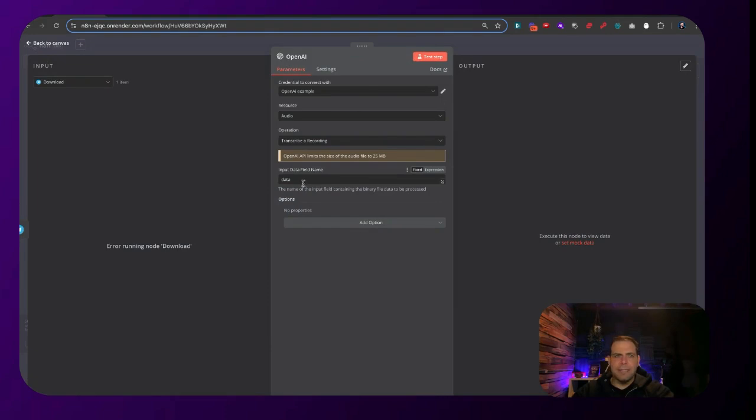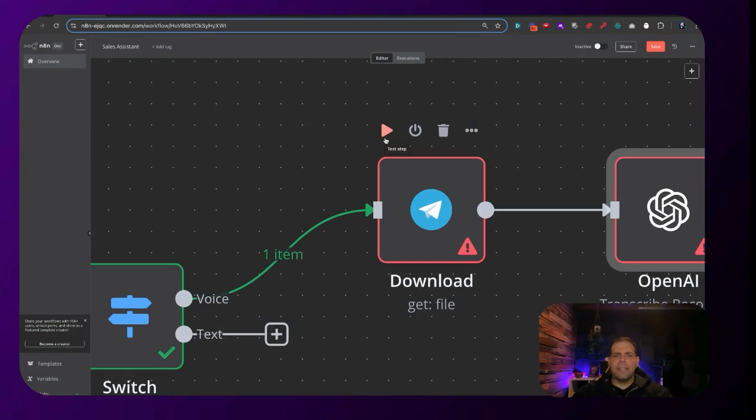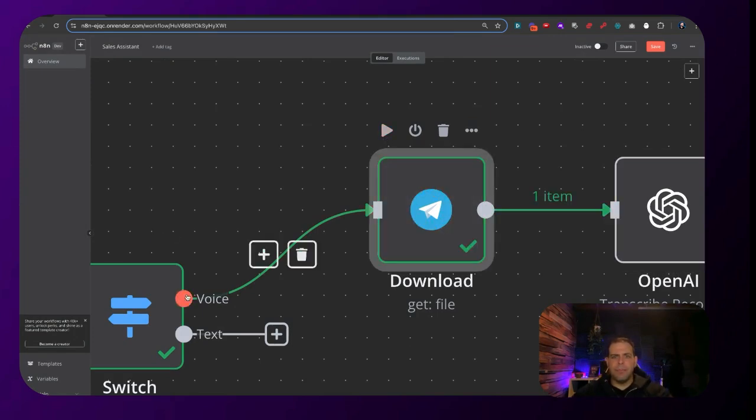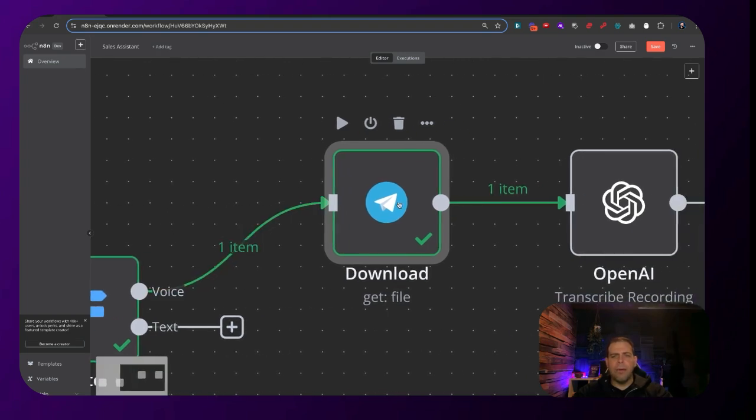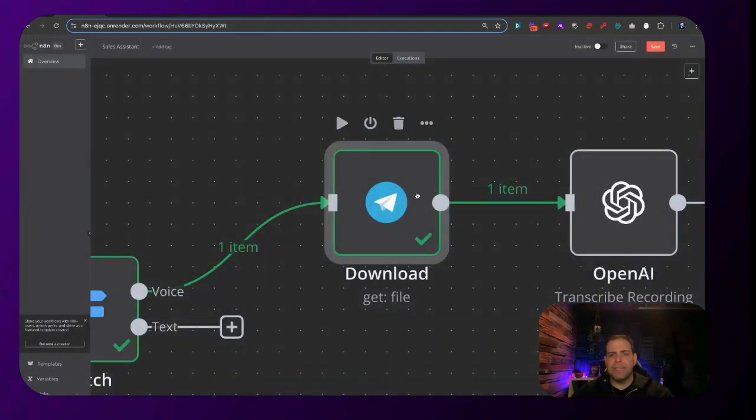You see where it says data. All that looks good. And just to show you this little, I'm going to zoom in here a bit. This test step allows us to test the step from the previous node. And since we brought this up and over and across, we now have been able to get the data, and now that it's connected, it passes it over here. So we get the binary data file type inside of here. Binary is just how they pass through voice or images or things like that. So now we've been able to download that file.